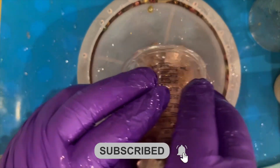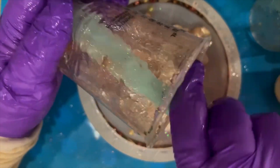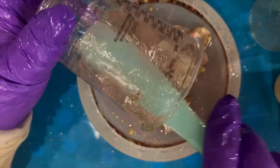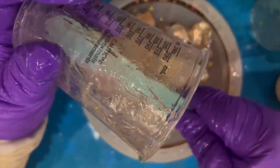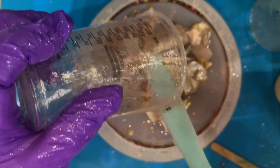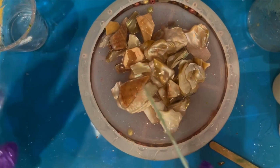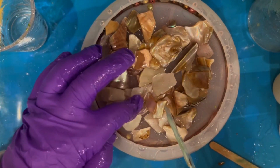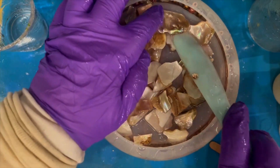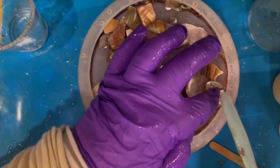Now here I go again. Now, I did mix up the rest of the resin that I had. I popped it in with all the shells, and it had some of that lovely glitter, the magic number 2 glitter. So I'm just making sure I'm getting every last bit of liquid resin out of there. And now we're going to spread these pieces out again, and we're going to make sure that we put them down on the sides and also across the base. There we go. So just carefully moving more.